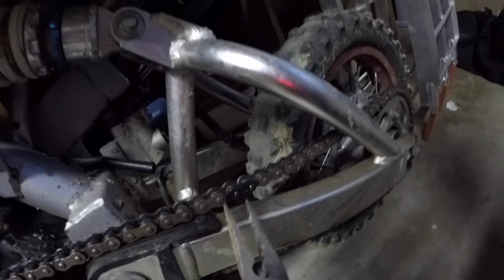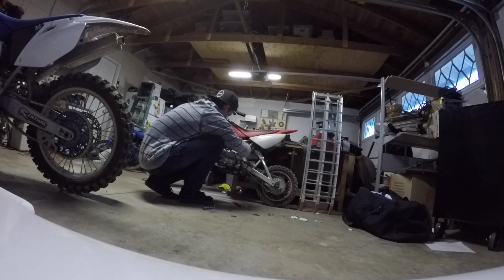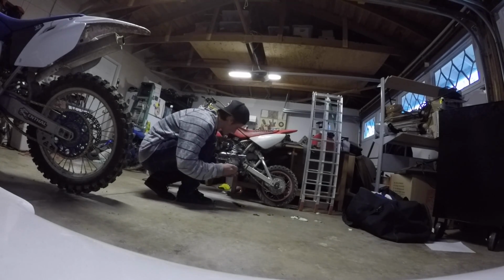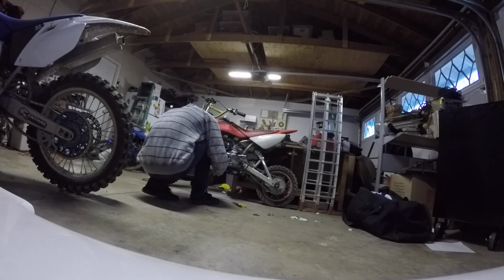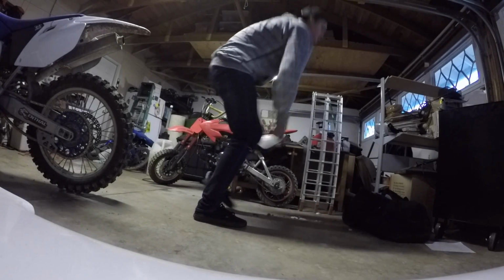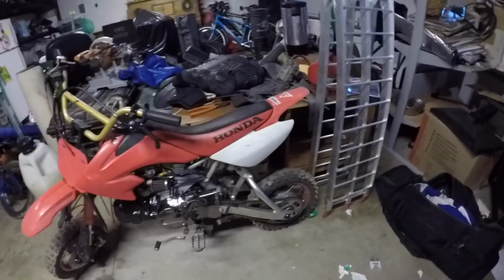and then grab your pliers and grab it just like this, and just give it a little squeeze, and it should pop on pretty easily. And that's pretty much it. So yeah, that's pretty much it. It's pretty simple to put these Masterlinks on.